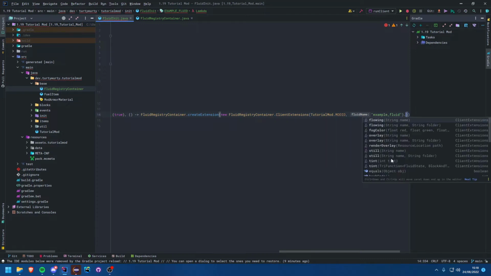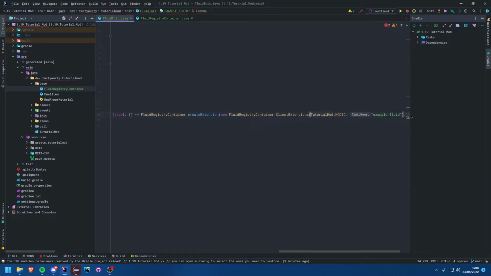And then you can specify any properties that you wish. Now by default, the flowing texture, the overlay texture, the still texture, and the render overlay texture will be set using your mod ID and your name here.